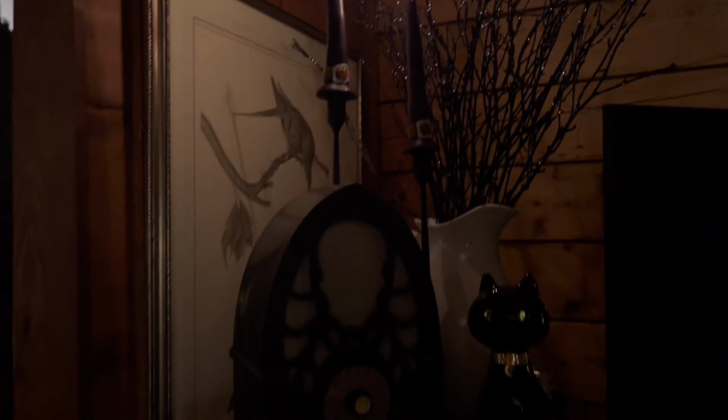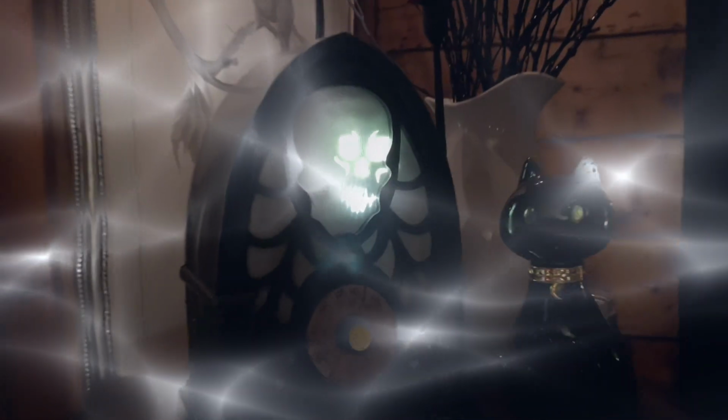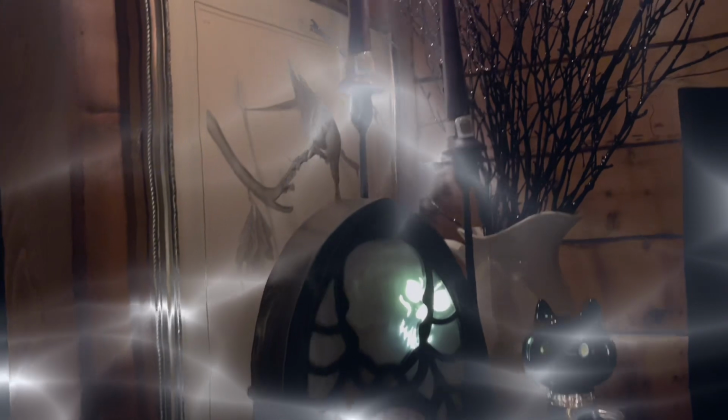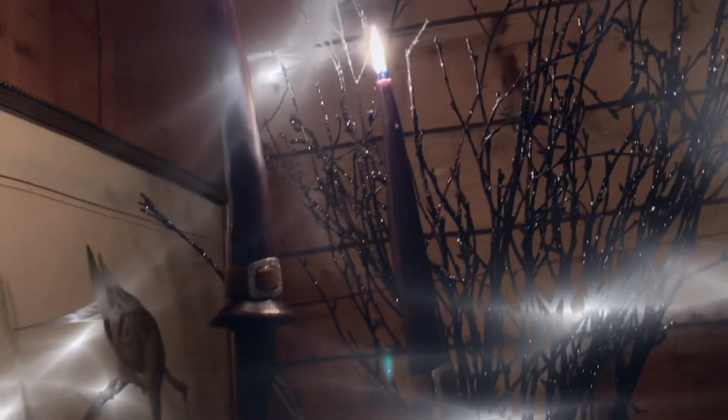And finally, I wanted to show you those cute witch hat candles that I got from Cost Plus World Market. I love them. They work great in my Grandin Rd taper candlesticks that make them look like they have little heads. I did light them so you could see how they look. Don't worry, I blew them out because they're right next to those branches.